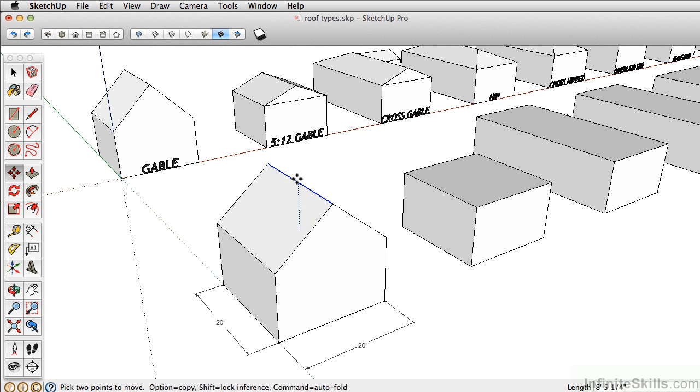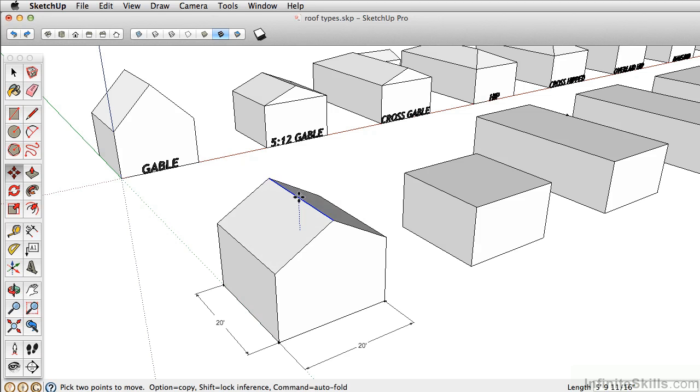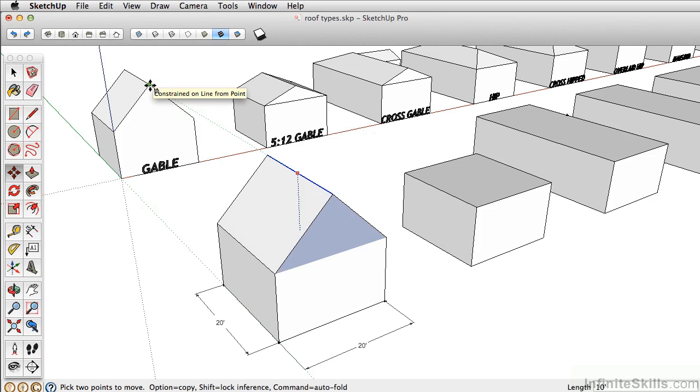You can see that the dotted line here is blue, letting us know that we're in the Z or blue axes. And what I can do here is either type in the height that I want or I can infer to the height over there. Now to force it to infer, I want to press the up arrow key, because after you press it, that actually locks your cursor in the blue direction. So regardless of where I move my mouse right now, it's going to constrain that line to only move up, so that now I can hover my cursor and infer to this height right here, just 10 feet. I can simply click and it sets the model in place.